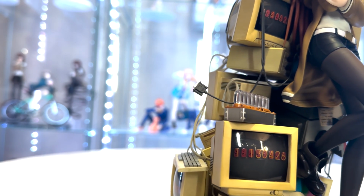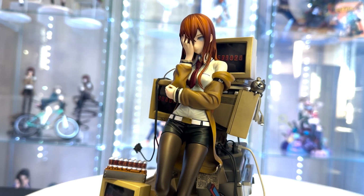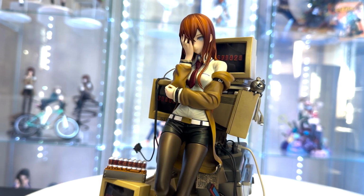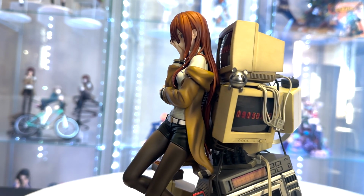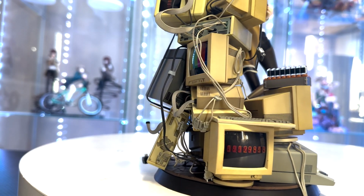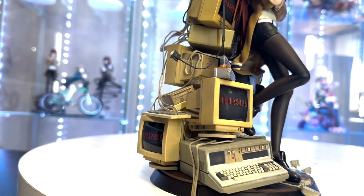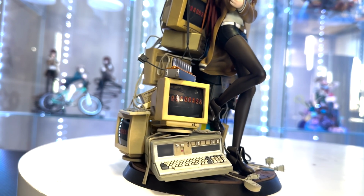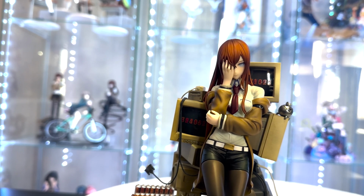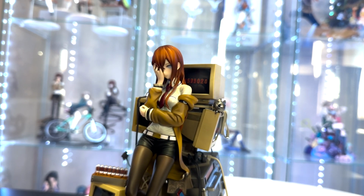But as you guys can see, the divergent numbers on the computers, it looks so cool. I forget the meaning of the divergent numbers, but you guys can easily tell. They have several of them. Makise Kurisu looks great. I love that they have all these different computers, all these wires that they have on the computers, the keyboards. It reminds me of the computers that I first used when I was younger. Maybe not that bottom one, but the other ones with how the box and everything like that. So it did turn out great, especially Christina. She looks great. Always love the brown on her and the background with it.